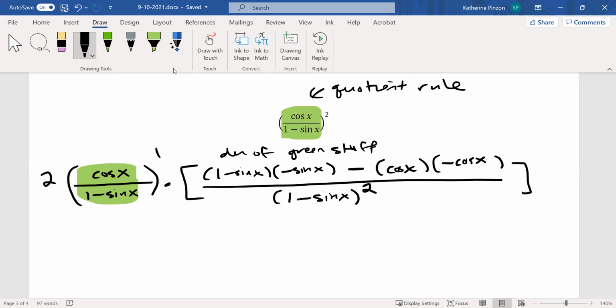So all the rules we know, the power rule, the product rule, the quotient rule, the chain rule, they're all happening at the same time, right? You can't keep them out in their own little bubbles. They have to all be able to work together. So I started by having an inside function that needed the quotient rule raised to a power. So I started by doing the outside most function, which was that square. The derivative of something squared is put the 2 in front, subtract 1 from the power. Notice that the inside didn't change. Then I multiplied by the derivative of the inside.